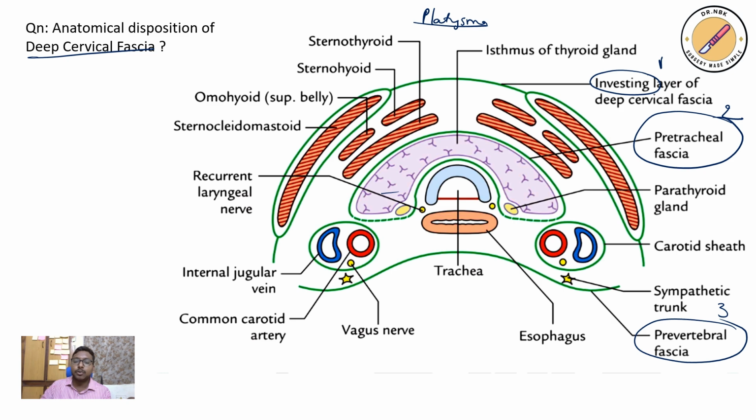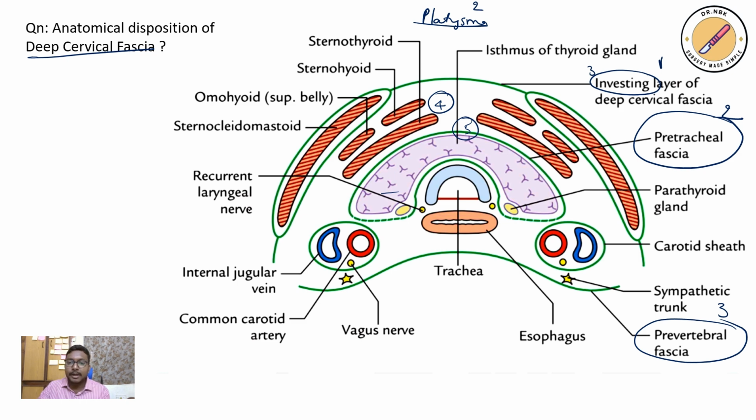After platysma, once you raise the subplatysmal flaps, you have got this investing layer. So this is second. When we are dissecting the layers, this is the third one. Once you dissect the investing layer of deep cervical fascia in midline, all you have got is your strap muscles. I'll tell you what are strap muscles and how it is important. Then after the strap muscles, next is your pretracheal fascia. So fifth one is your pretracheal fascia.